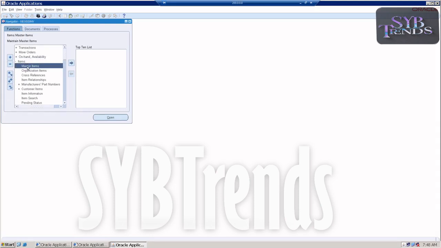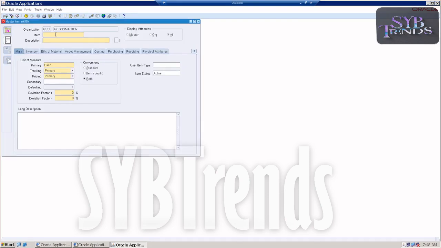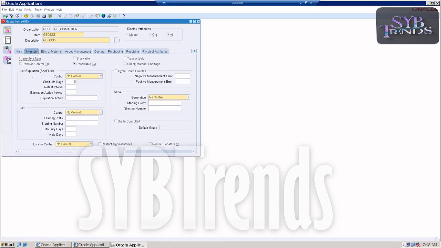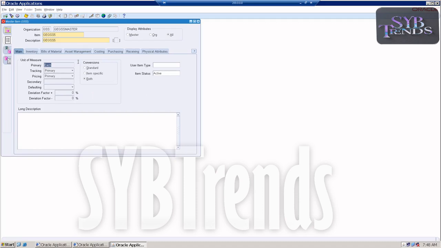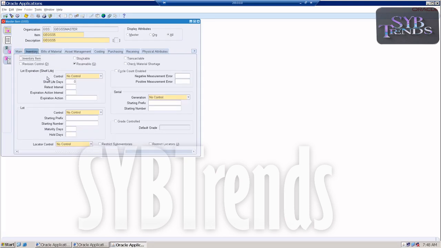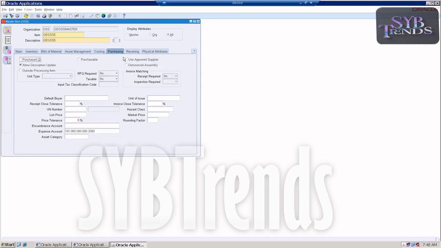Setup, items, master items. Here I'm going to create some GSS item. So here you see nothing is enabled. Costing, purchasing, no attributes got enabled.